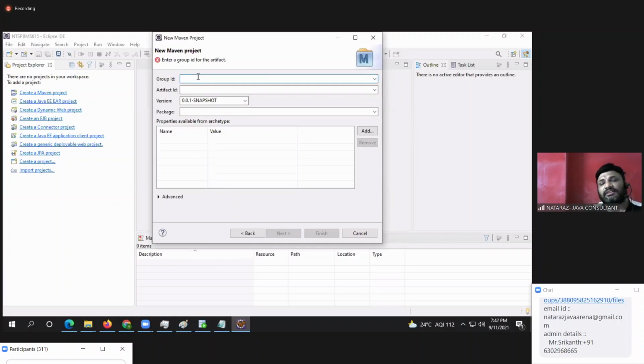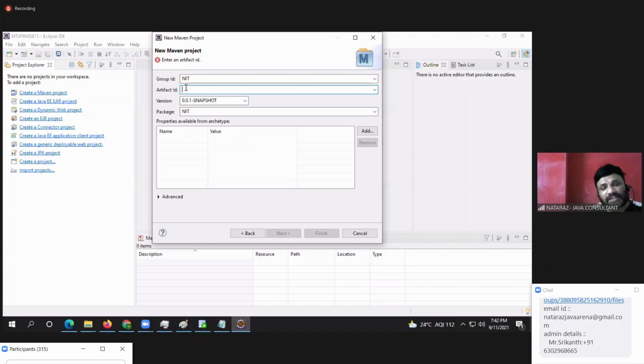Group ID. Generally, the company name is called the group ID, guys. So I am taking NIT. The project name is the artifact ID. In Maven, anything is identified with three things: group ID, artifact ID, and version. In case of a project, group ID is the company name, artifact ID is the project name, and version means the version of the project.